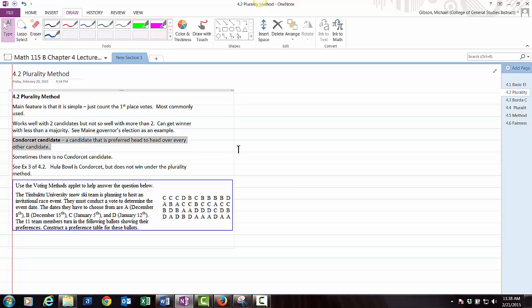Let's say we've got 3 candidates, A, B, and C. A might win with 40% of the vote. But if it were just A and B, B would win. Even if it were just B and C, B would still win. So what happens in a case like this? Let's just think Democrat, Republican. A is the Republican. B and C are both Democrats.